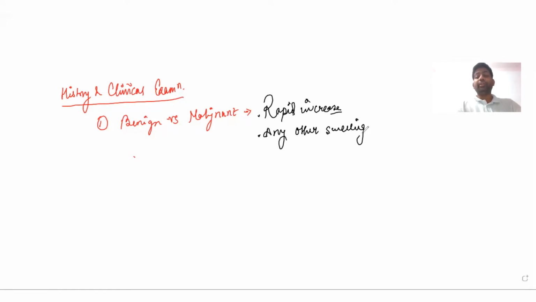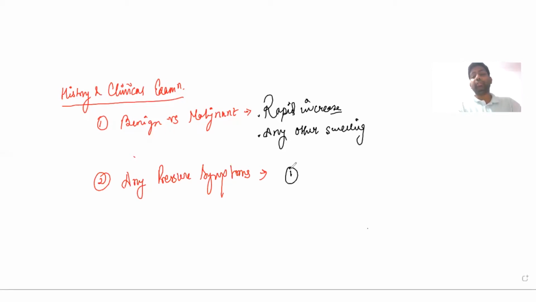We should also keep in mind the presence of any compression effects in the neck. Presence of any compression features might also go in favor of malignancy. So the next point to keep in mind while taking the history is whether the patient is having any pressure symptoms. What are the things that might get compressed in the neck due to a thyroid swelling? Number one is the trachea. Due to compression of the trachea, the patient might complain of shortness of breath, respiratory distress, and difficulty in breathing.